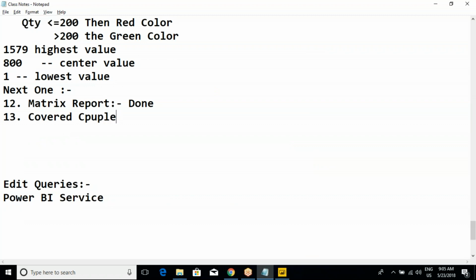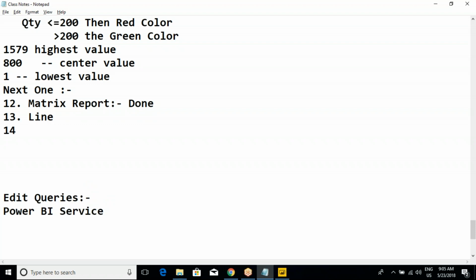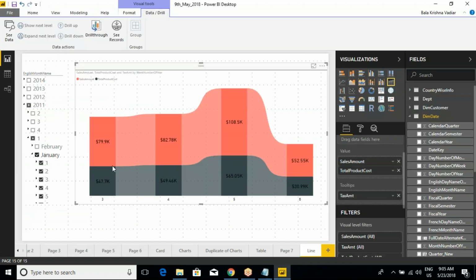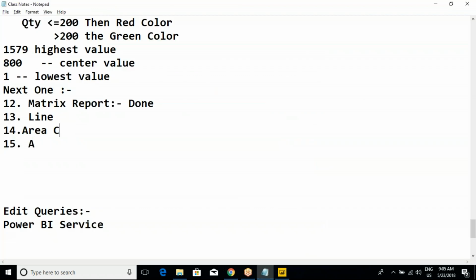I will better mention it: line, area, and area chart, stacked area chart.